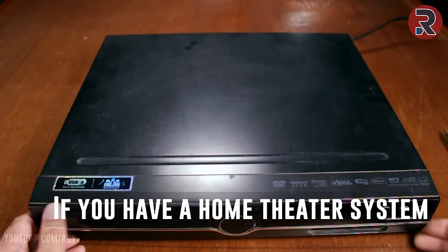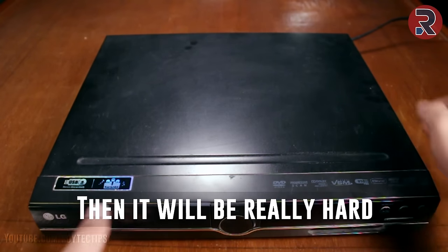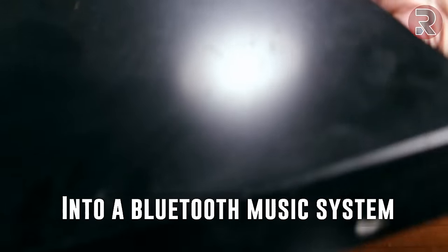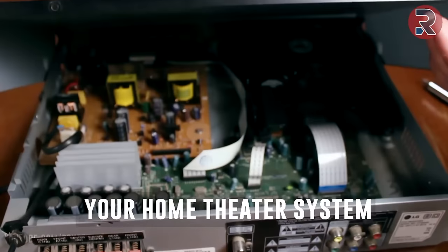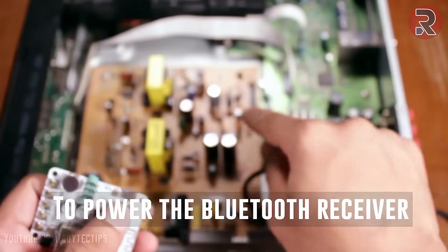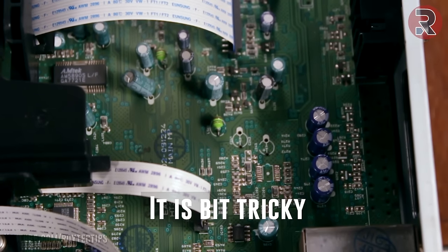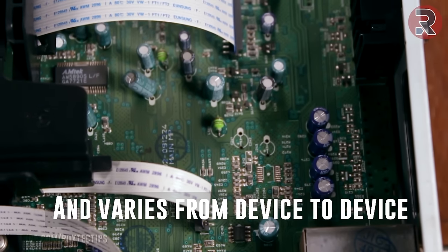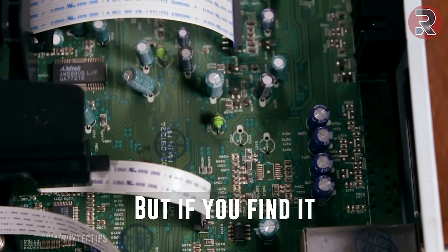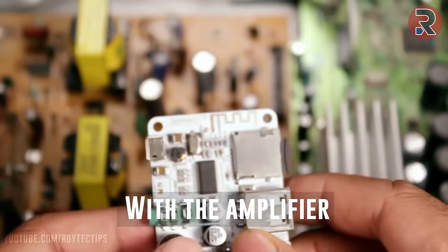If you have a home theater system that doesn't have any audio input, then it will be really hard to convert it into a Bluetooth music system. You have to open your home theater system and find a 5-volt source to power the Bluetooth receiver, and then you need to find the preamp. It is a bit tricky and it varies from device to device. But if you find it, you just need to solder the Bluetooth audio out to the amplifier.